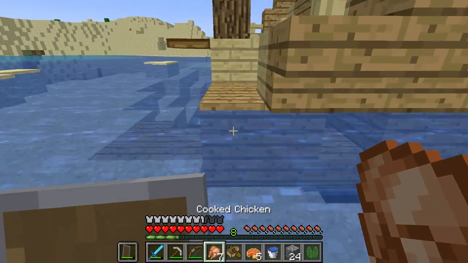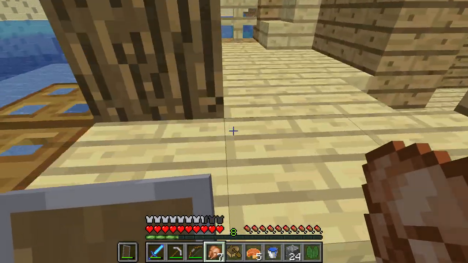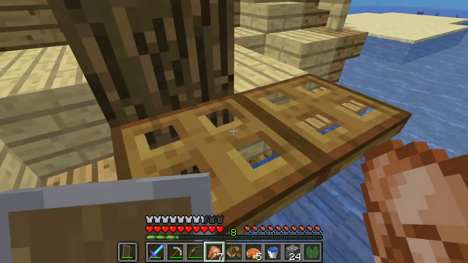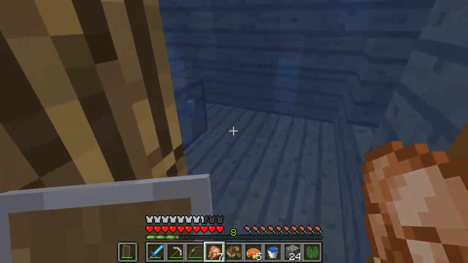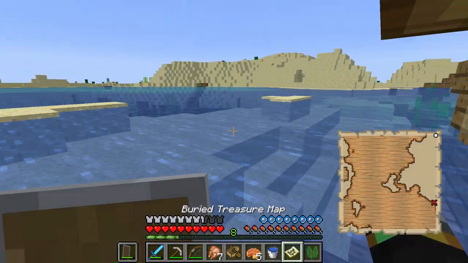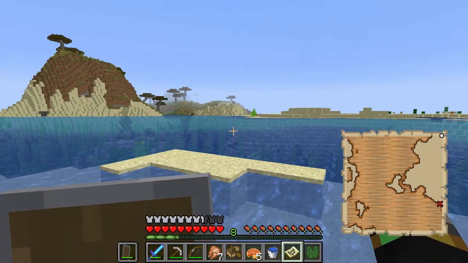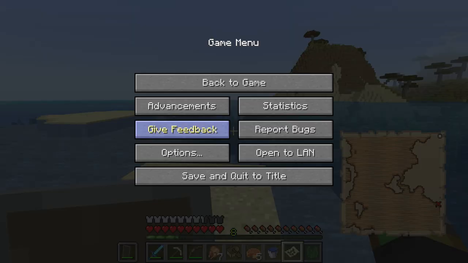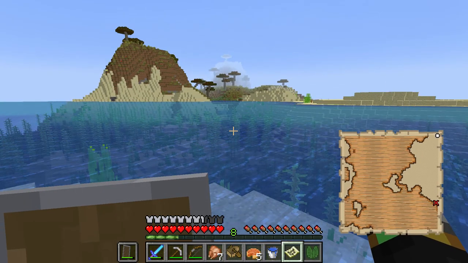I see a chest already, which is good. I like chests. Okay. I suppose we're not going down this way. Oh, there's the door. Cool. Right, let's go in. Nice. Ooh. Very nice. Treasure. Okay, cool. So we actually have something to do this episode. We are incredibly far away. But I might as well try and find the treasure.